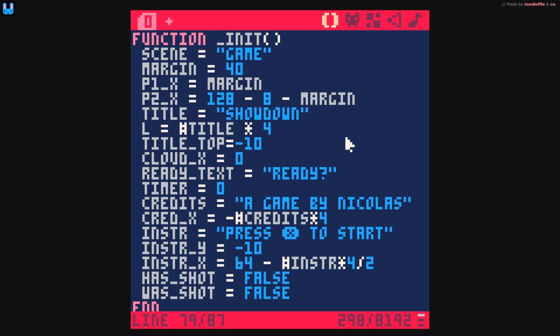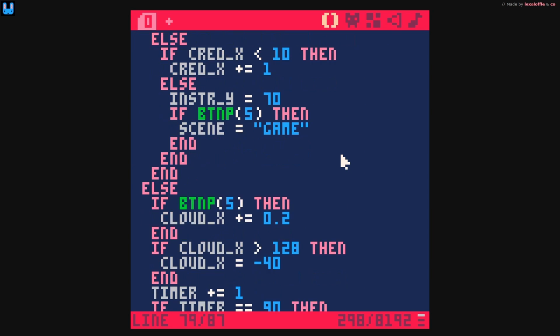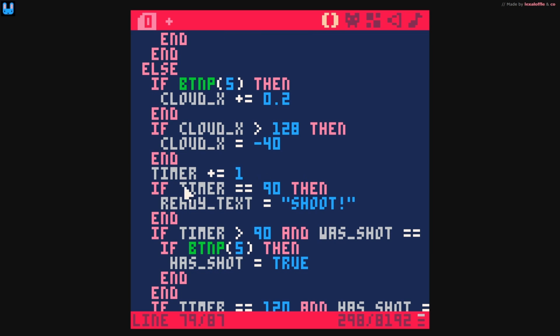All right, so back into our code, let's see where the instruction to be able to allow shooting is inside our code. So right now, if you look at the update instruction, we currently increase timer by 1 in the update instruction, meaning that this is going to increase by 30 every second. This here will happen after 3 seconds, and we're changing the text from ready to shoot. And so this is the static instruction that we are going to want to change because we want to allow the player to start shooting after an arbitrary amount of time.